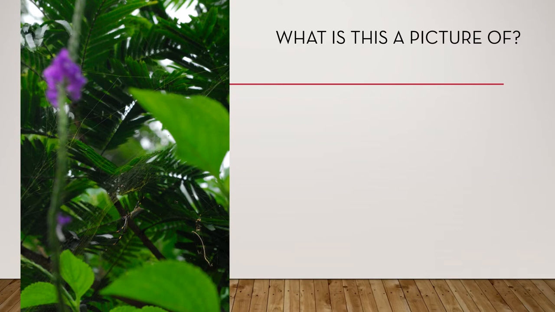If you take a look at the picture now showing on screen, the question is: what is this a picture of? It's very difficult to make out — it's a jumble of green with a little bit of purple out of focus. It's hard to tell because we haven't really separated the thing we want to focus on. The camera has taken an image, but it hasn't shown us what we saw, so we have to take control of the camera and illustrate what you saw to your audience.